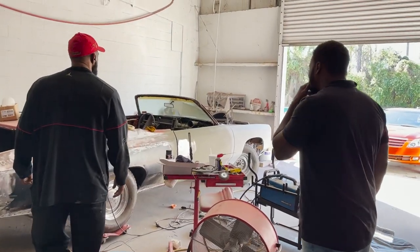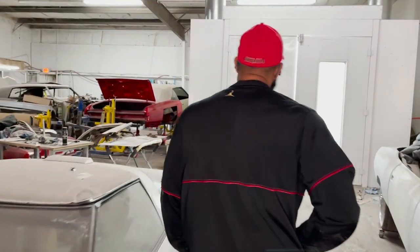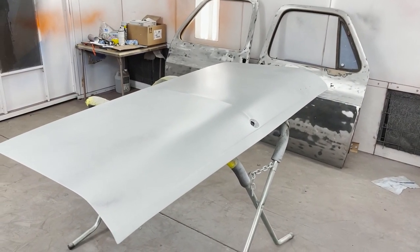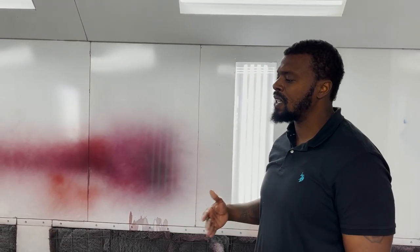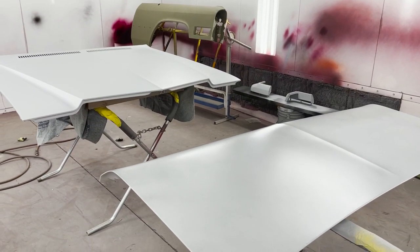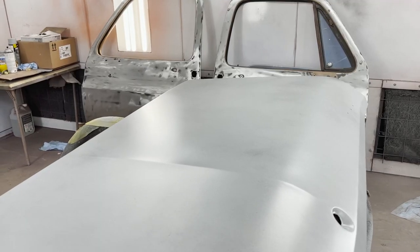So he came in, we gave him a tour of the shop, showed him some of the things behind the scenes, what we're doing. This work here is what everybody wants to know, and they want to know what things need to be done, especially as a young builder, because you've never built before. So you need to be educated on what it takes to build one of these type of cars, because it's not like you're buying a car from the dealer, you know?